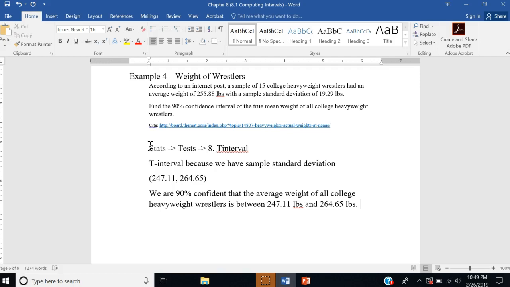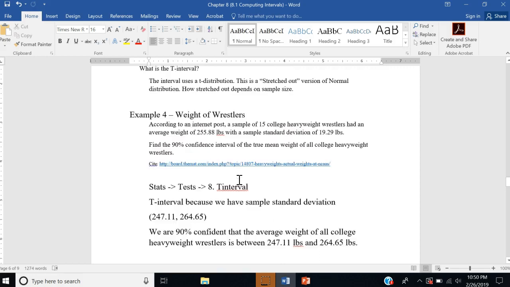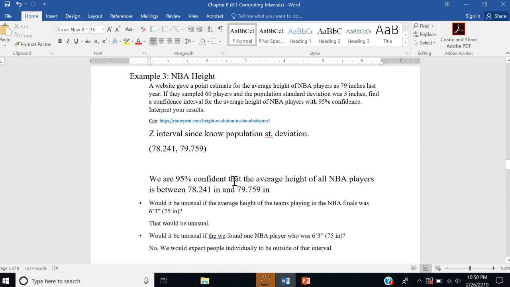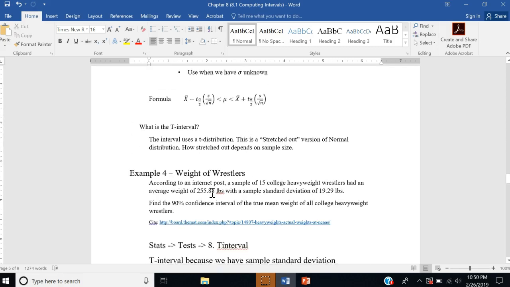Now, one little aside here, notice that I am leaving the decimal point on, and I always use whatever the calculator gives me. So if the calculator rounded these to 2 decimal places, I would have just used 2 decimal places here. In the previous example, the calculator rounded to 3 decimal places, so I just used 3 decimal places there. On the test, I wouldn't necessarily round those things. I just leave them to wherever the calculator rounds them to. On the homework, you might be asked to round to 2 decimal places, but for the test, I would just leave these things as they are.